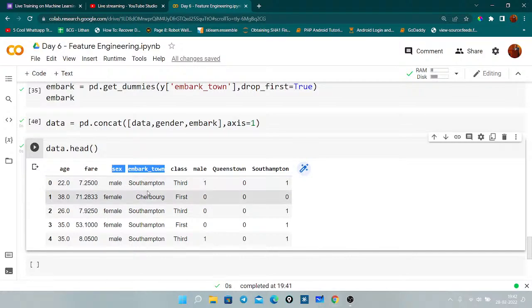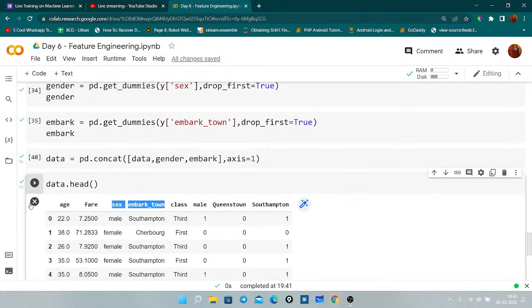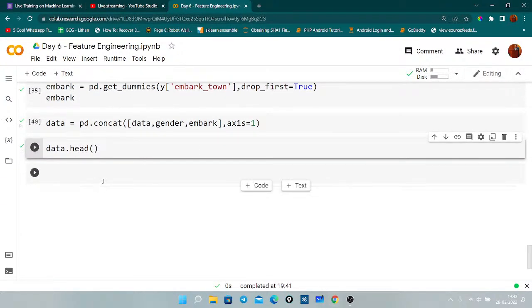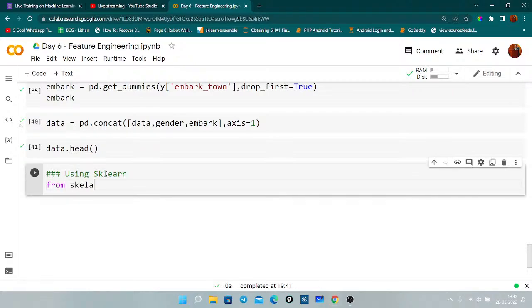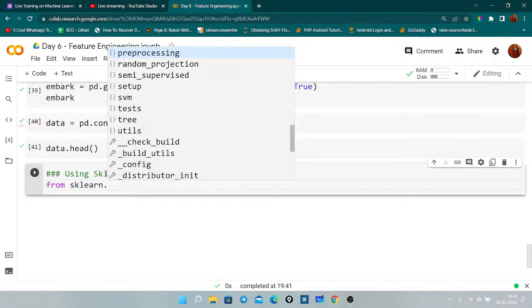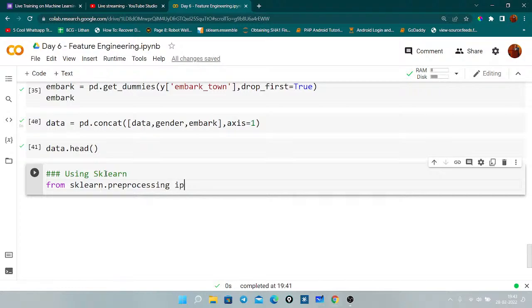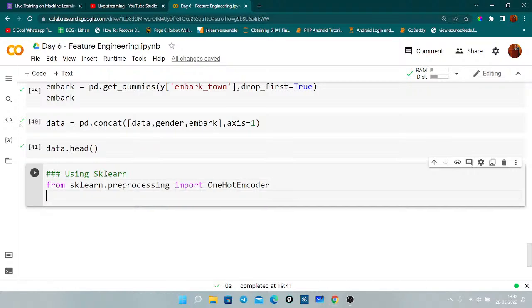Fine. So now coming to the next thing, how to do the one hot encoding using scikit-learn. So from sklearn.preprocessing import OneHotEncoder, and we'll make an object of this.